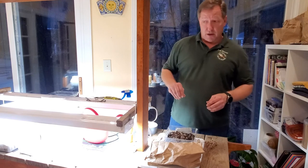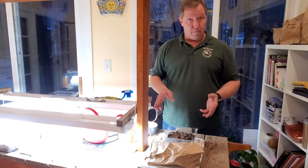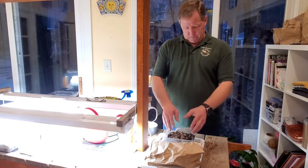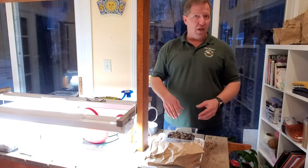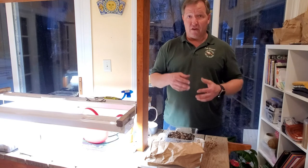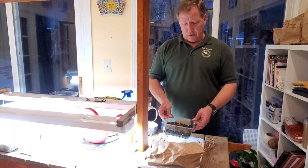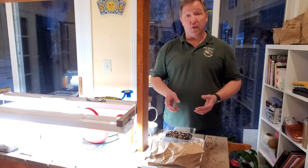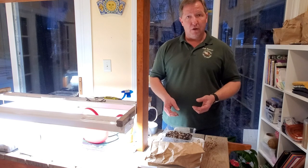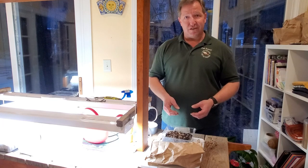This also works well for cilantro. I tried growing cilantro indoors for a number of years and I would get lukewarm, not really good germination rates. But if I take cilantro and put it out in the garden in this container, cover it with a thin layer of soil about three times the width of the seed, cilantro will grow up in here too — more than you could ever want. So I'd encourage you to use this technique for cilantro as well, or any other native plants. If you have any questions, please leave them in the comments below, or you can call the Cooperative Extension Office at 890-4940 and we'll try to get you an answer. Thanks for joining us again in my garden.